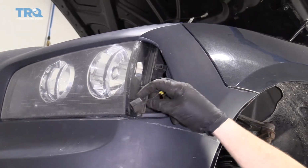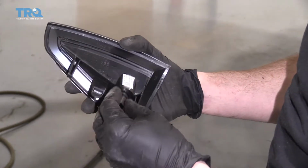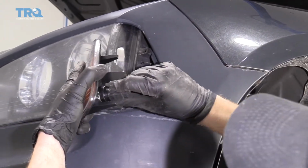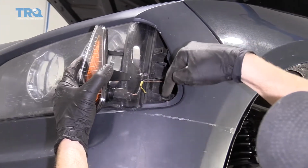Check it. That looks good. Got our lens assembly, brand new 194 bulb. Just put this in here, give it a little twist till it locks in. Slide that in, give it a tug. We're going to line up these with these areas right there.